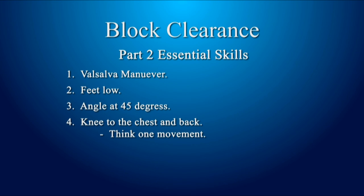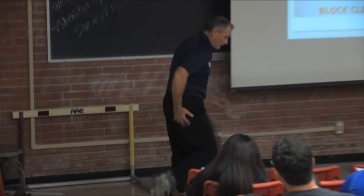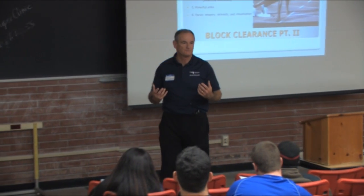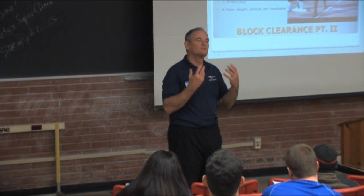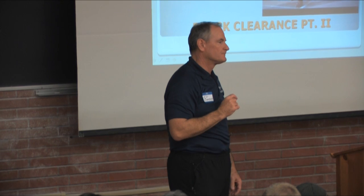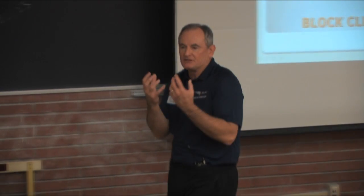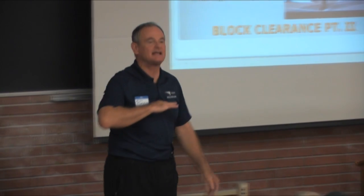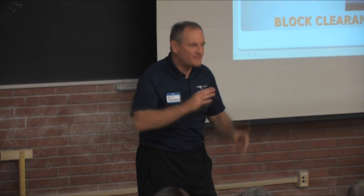Number 4, knee to the chest and back. Think one movement. One of the things that stood out to me regarding Usain Bolt's start was that his back leg in the block was forward and down so powerfully it caught my eye. It was as though the two parts were one motion, and the amplitude, the power. His knee comes all the way up to his chest. Now think about that.